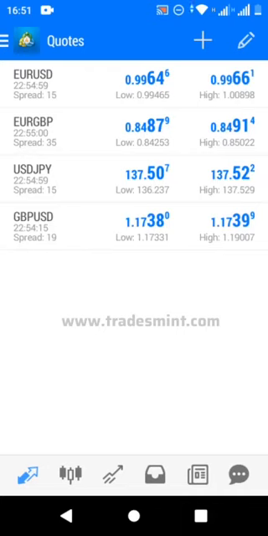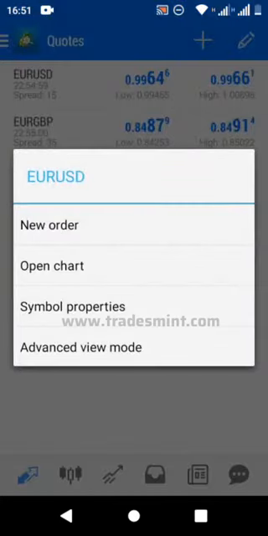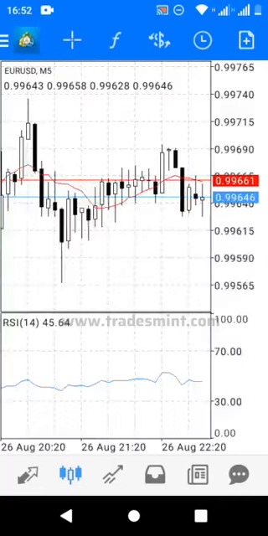Let's move on to the next thing. So now the question is, how do we see the chart? We simply click on the currency pair which we want to see the chart from. For example, EURUSD. We click on EURUSD and then it will show new order, open chart, symbol properties, advanced view mode. We'll simply click on open chart.